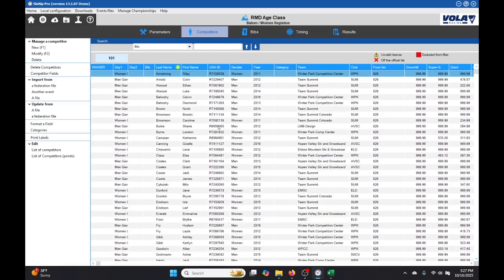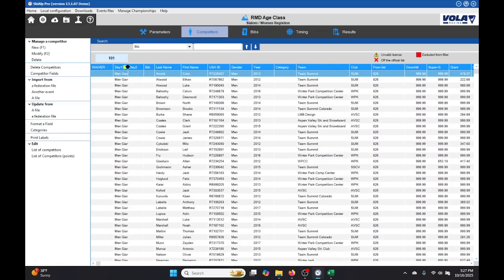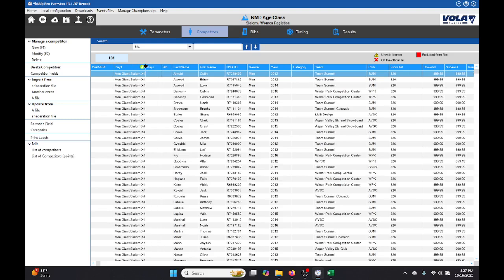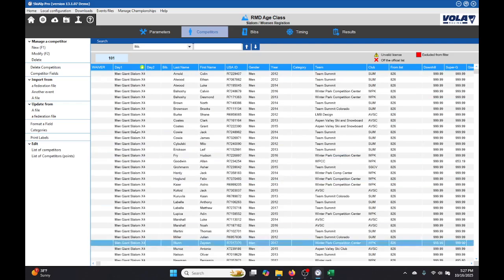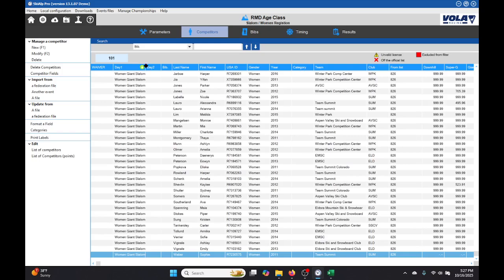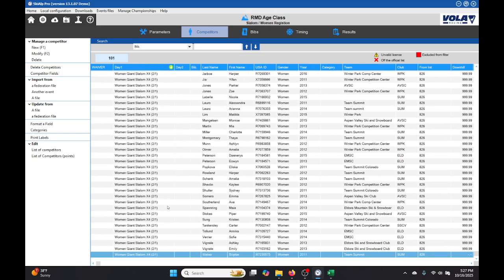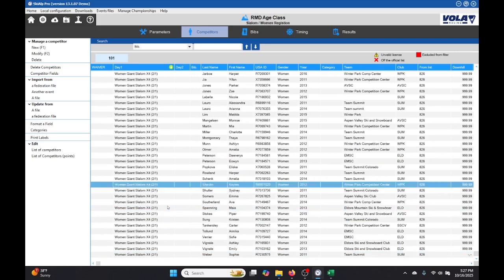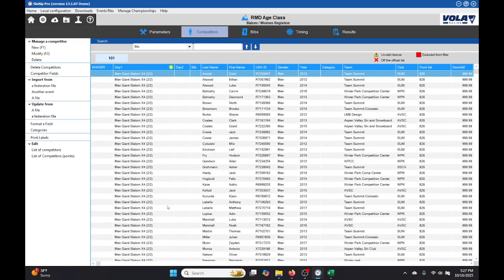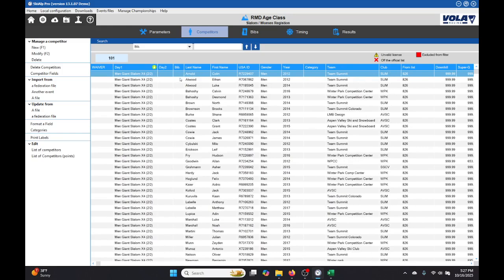So now we've got our race loaded with competitors. Men and women in the same file is okay to use for this, and you can also get in and do some stuff with waivers. If we did sort this, women, let's see, it looks like they all have signed up for all of the races. So we don't need to worry too much about our day ones and day twos, but we've got that data to play with anyway.